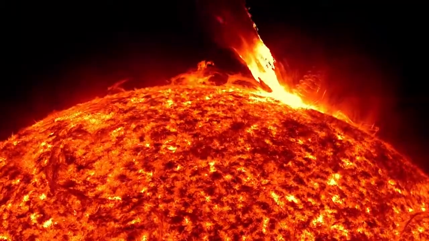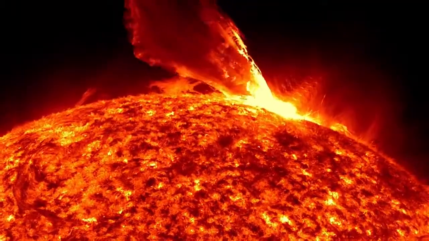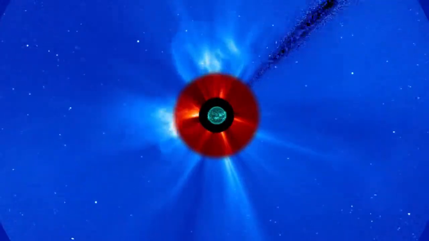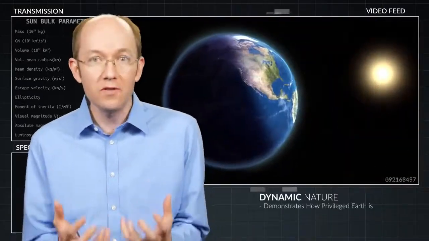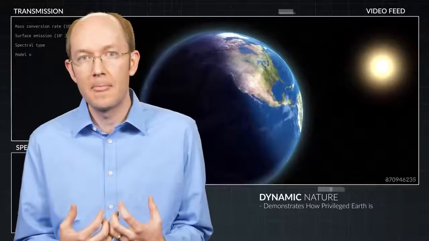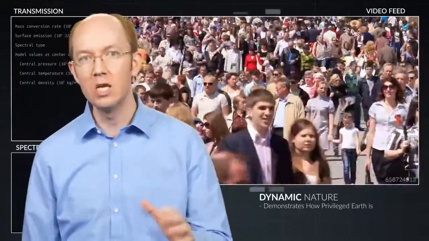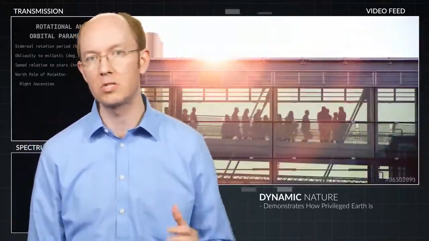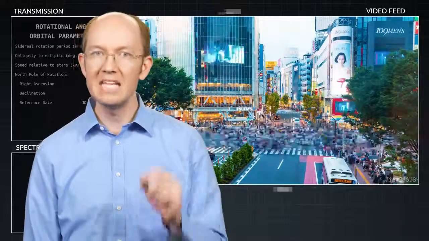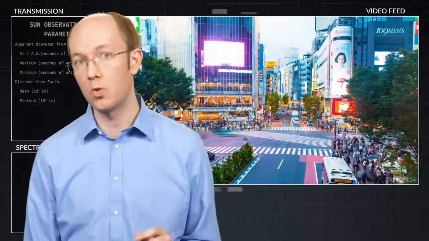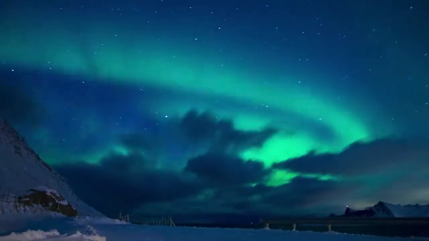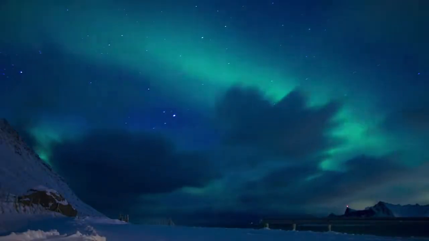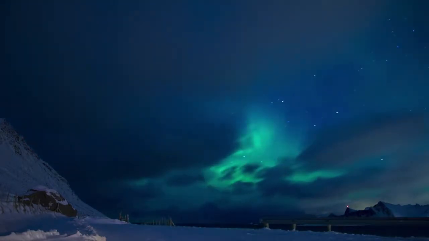Though the Sun can be wildly active, can cause extreme space weather conditions, its dynamic nature actually helps to demonstrate just how privileged our planet really is. We live day to day with very little noticeable impacts into our lives. And some of the most observable consequences to this intense solar activity are the beautiful auroral lights that dance across the skies near the Earth's polar regions.